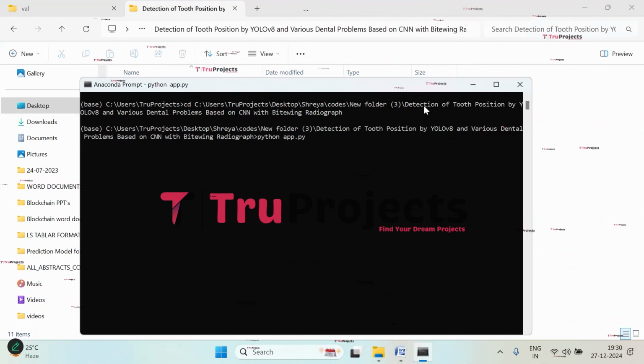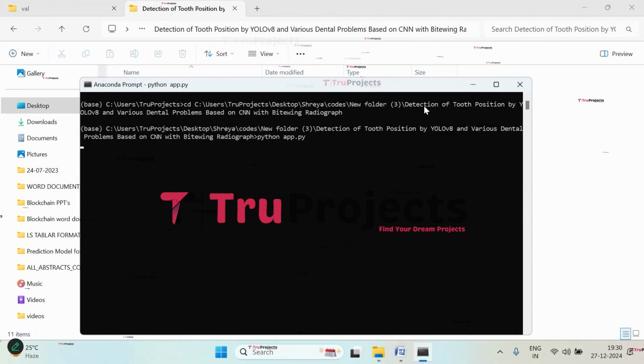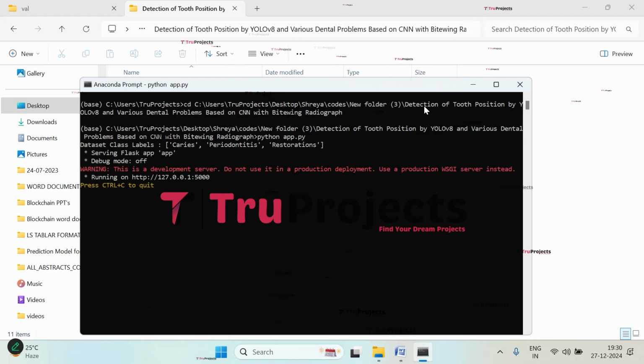This command will execute the Python script and perform a runtime check for any syntax errors or logical issues. And after running the app.py file, the Flask framework will host the application locally at the default address, which is the local host and the port, unless configured differently. So this is the local host and this is the port.